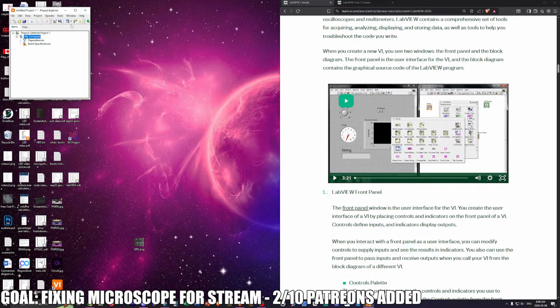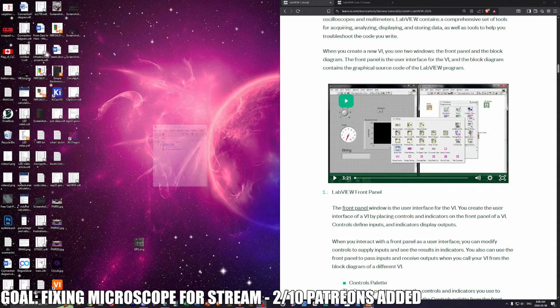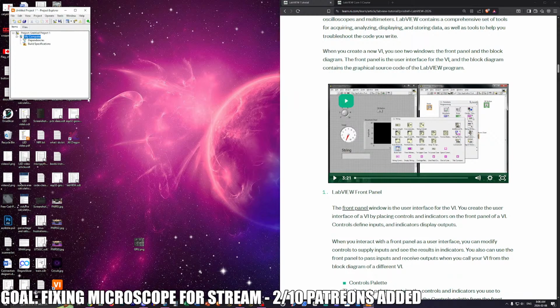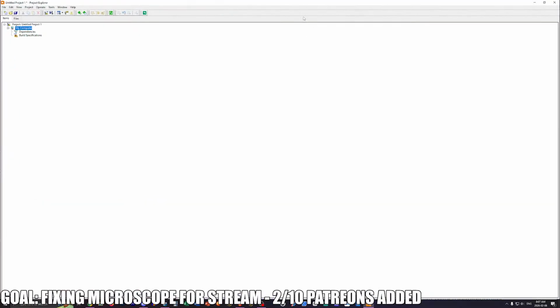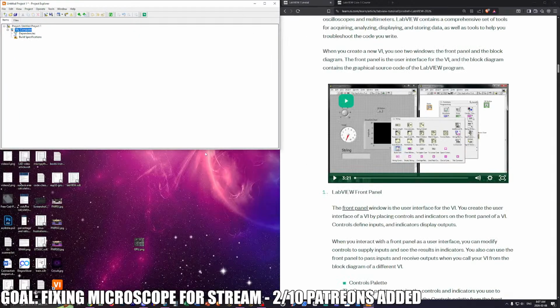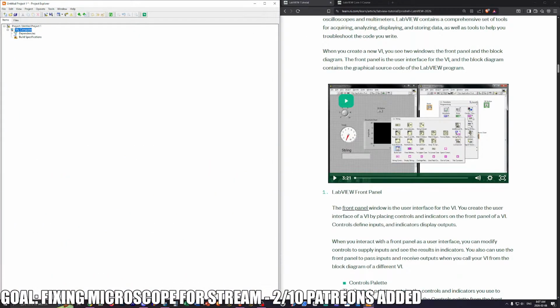Oh my God, what have you done? Is this what the screen became? Okay. Dependencies. I don't know where I'm going. I don't know why it had to close itself.